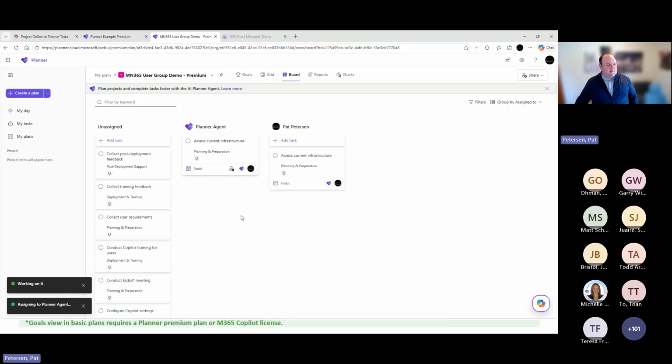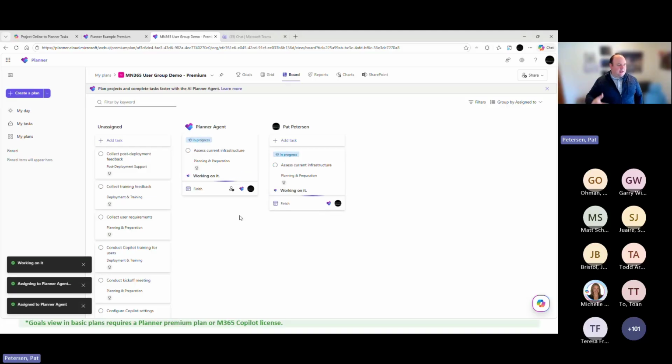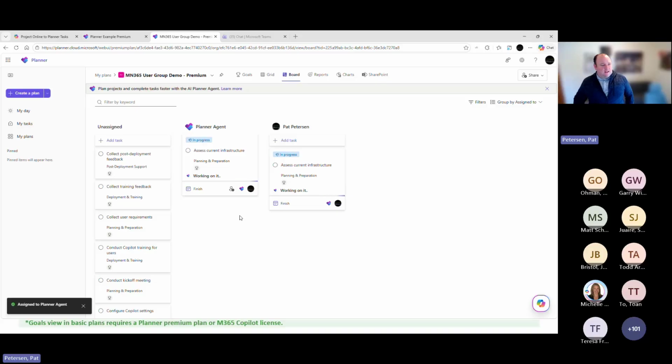I can assign a task to the Planner agent, and it's going to work on that. If it doesn't have the knowledge, like in this case, assess the current infrastructure, it would give me some steps on what it thinks I should assess in order to be successful. So again, use the agent to help you when it comes to the tasks you have assigned or to complete or assist you in specific tasks.